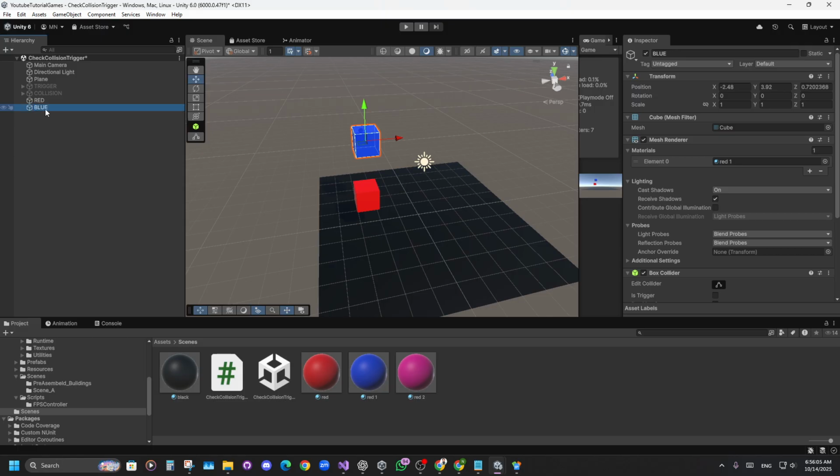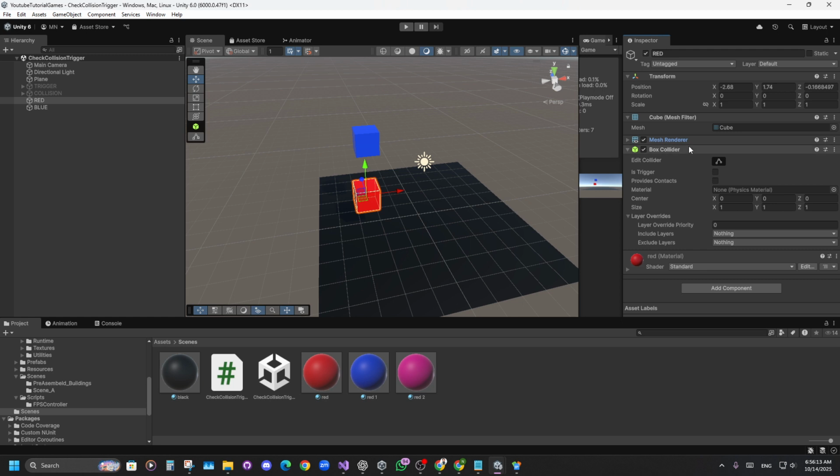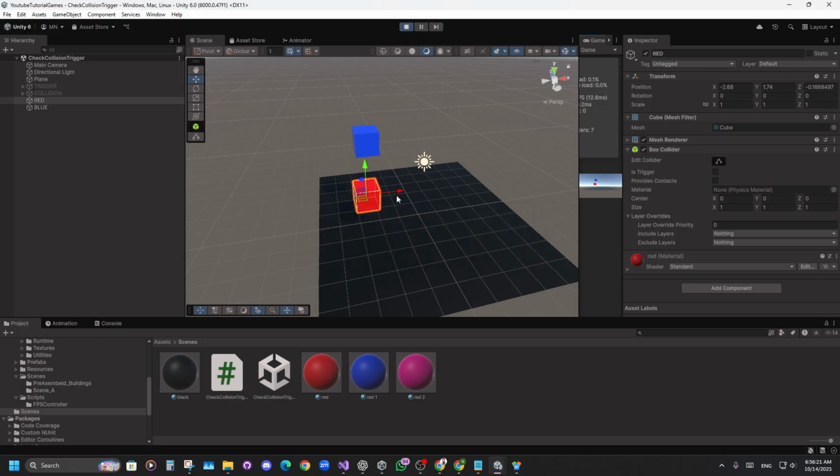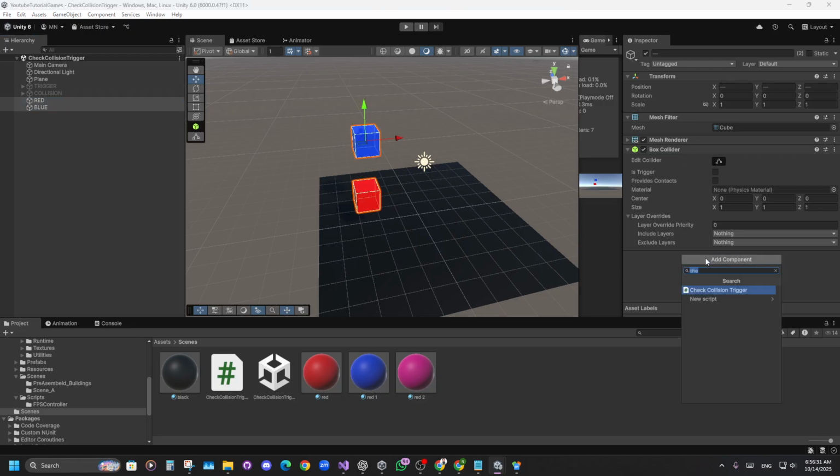Now we can assume that the red and blue cubes have a box collider or mesh renderer, only that. If we start our game, we can see our cube has no physics basically added. What if we add physics like a rigid body?